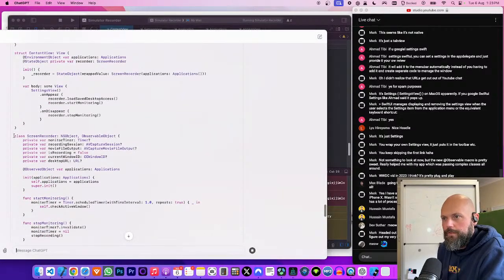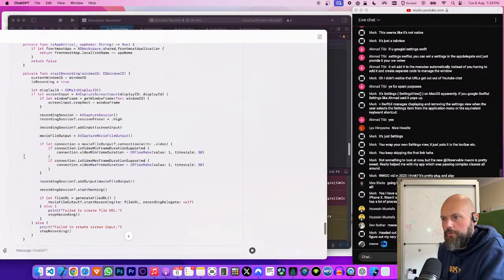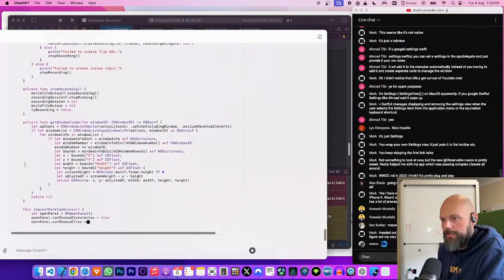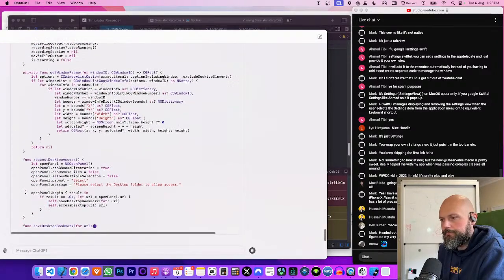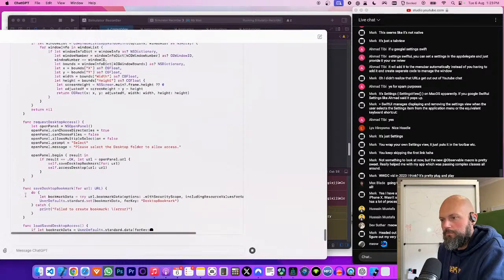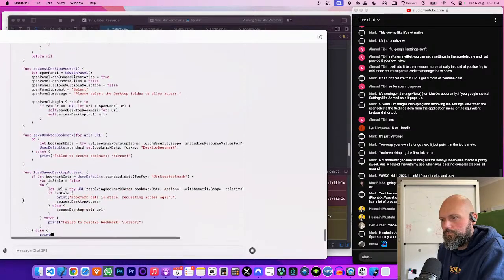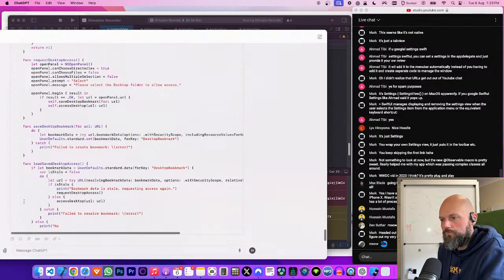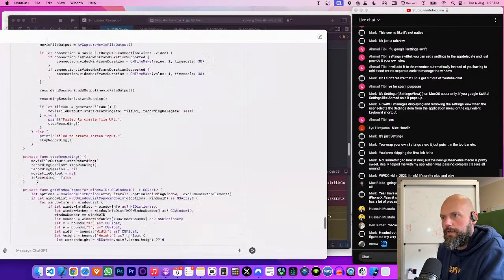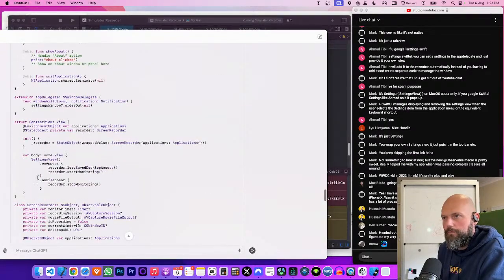Let's just see what happens if I take the whole screen recorder class that ChatGPT has created. Oh, yeah, thanks for that. You just cut off half the code. Write the entire class.